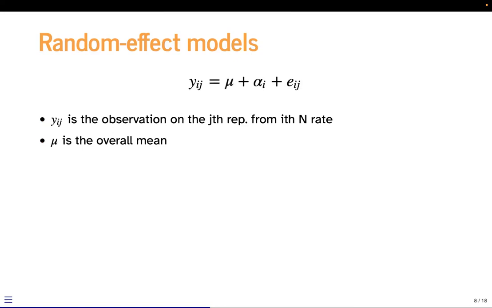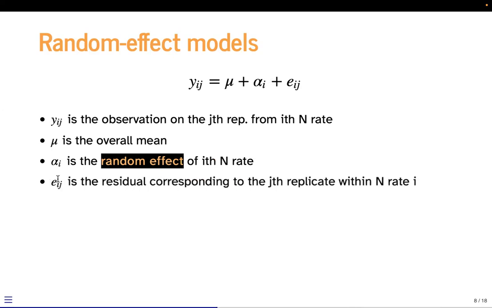So if you're looking for means, you have only one mean, that is your overall mean right there. In this case here, I'm treating alpha i as the random effect of the ith nitrogen rate. So let's say if I had randomly sampled 3 nitrogen rates from a population that goes from 0 to 300, and treated that as random in my model as well, that variability around nitrogen rates, not the mean of the nitrogen rates, but the variability around them, is going to be expressed within alpha i. And we still have the residual eij.